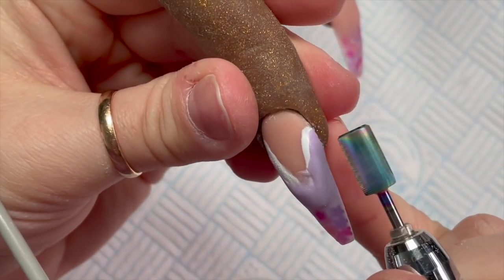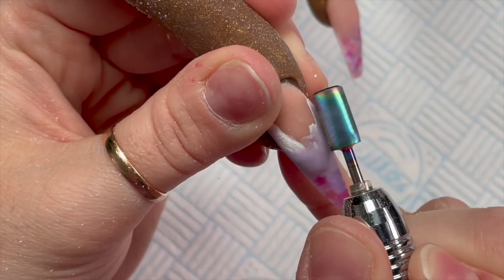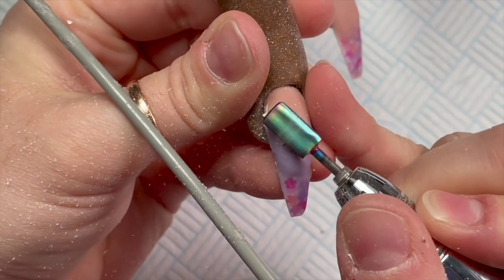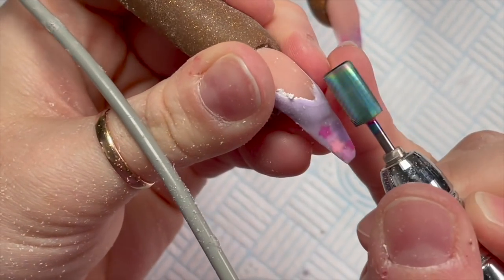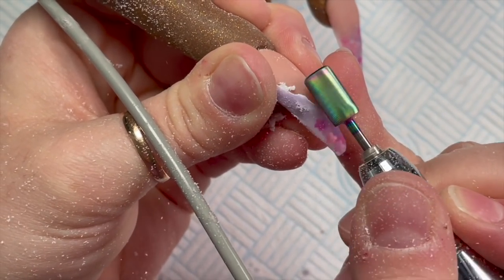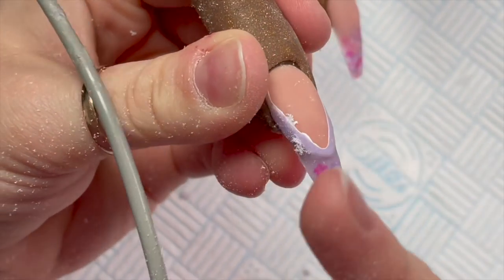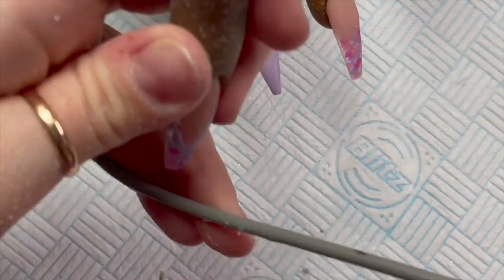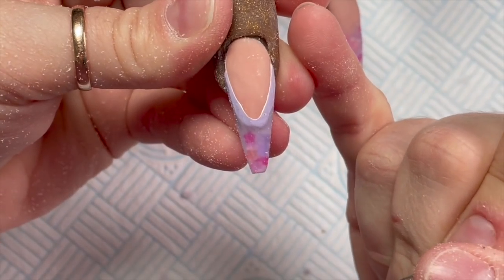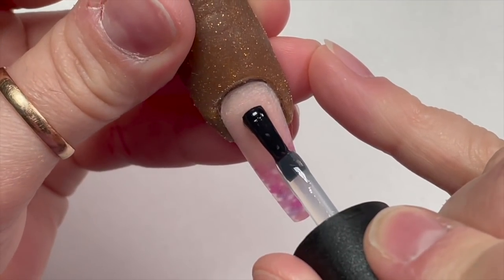It's fine, it's Friday - I'm going to let myself off. I'm going to start filing now. Look, I can see the mighty file working. Don't file the wire for goodness sake! Can you see we're getting that nice fine white line? I love that. They're all filed and we're going to top coat using a no-wipe top coat. I love this nail.